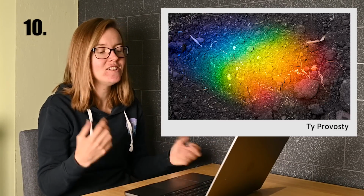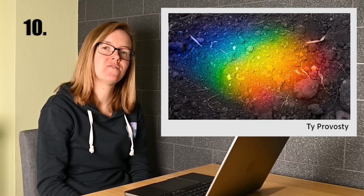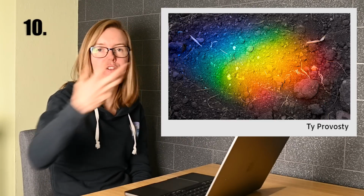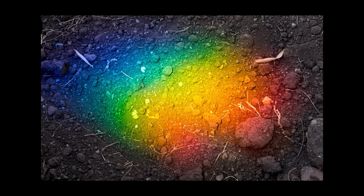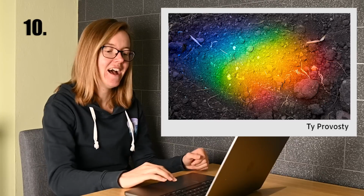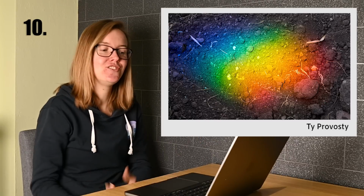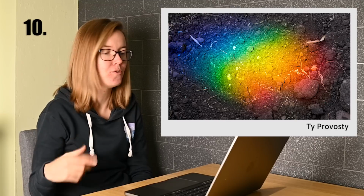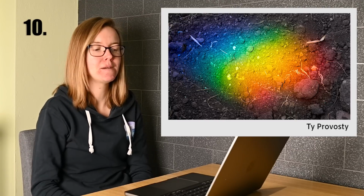And I just think this image is very creative because it's very different to what anybody else captured. And although it's of course including something unnatural in it, such as the light reflecting through this lantern, the colours of it are resembling something like a rainbow and resembling the beauty and the colour that can be found on Earth when we open up our eyes to it. And for that reason, I had to choose it, because every time I skipped past this image when I was looking through which ones to include, I just kept coming back to it.